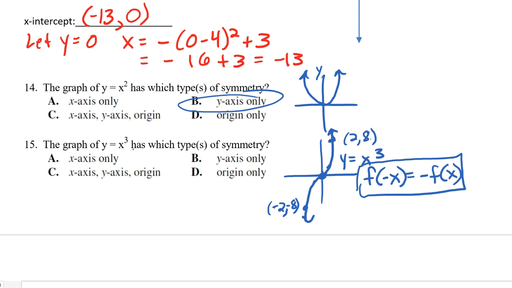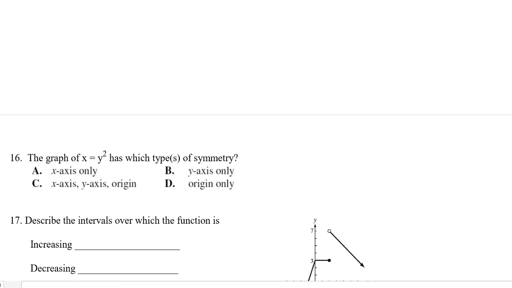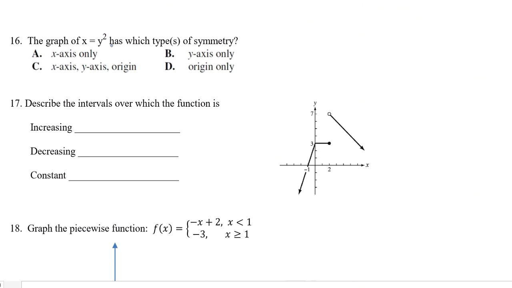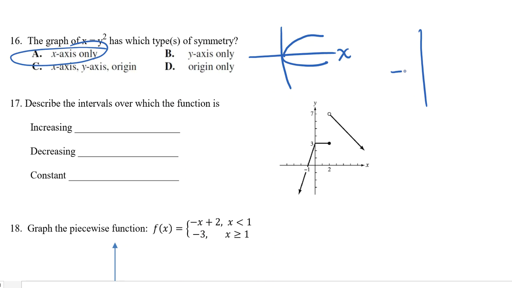Usually students find it easier to think about the graph than looking at this algebraic definition. But we know that quadrant 1 pairs up to quadrant 3. That was called origin symmetry. And our sideways parabola, x equals y squared, of course, has symmetry to the x-axis. When do we have all three? The only one we've done is equations of a circle. x squared plus y squared equals 9 has all three symmetries.